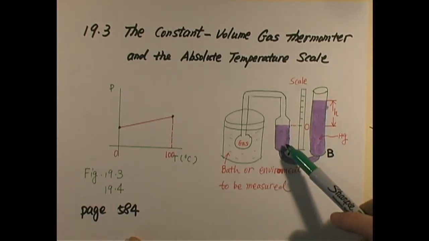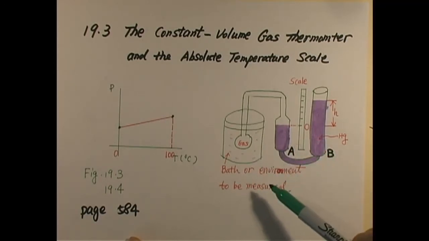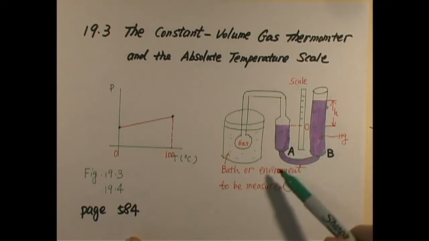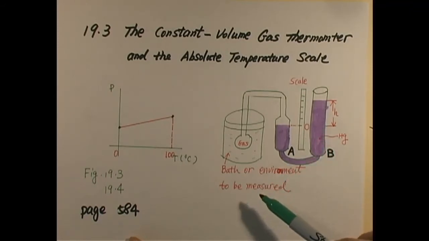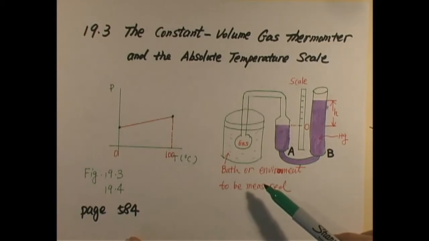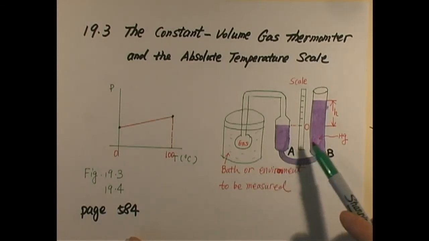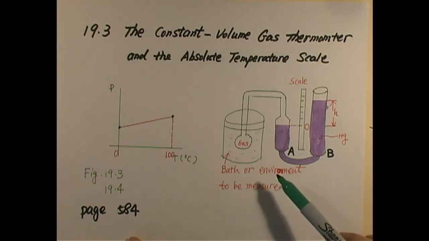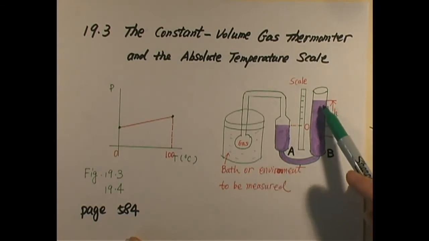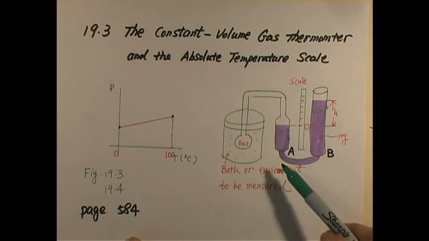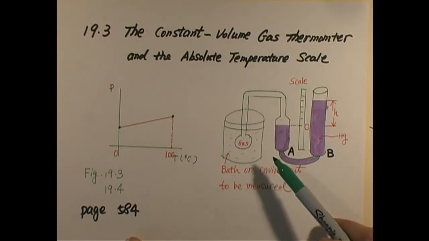The reason we use mercury is because at room temperature, plus or minus, I guess, 20 degrees, the mercury is a liquid. And liquid flows, so it makes life much easier. Second, the mercury has very high density. Therefore, if you remember what we learned from the previous chapter about the pressure underneath the liquid, a little rise of a mercury column actually gives a lot of pressure. So it will be easier for us to measure the pressure of gas.